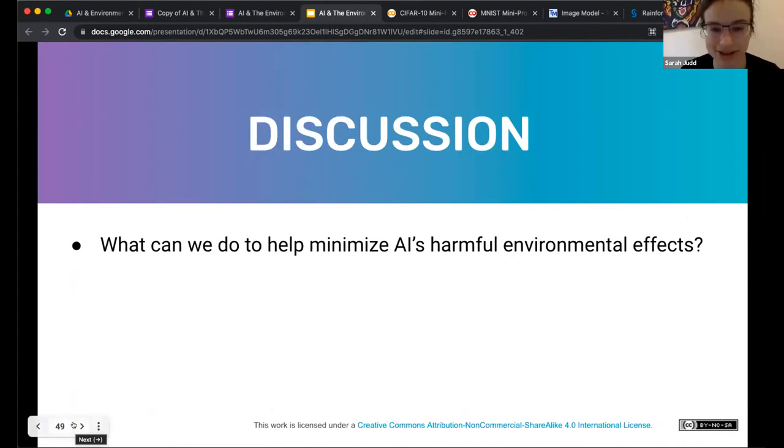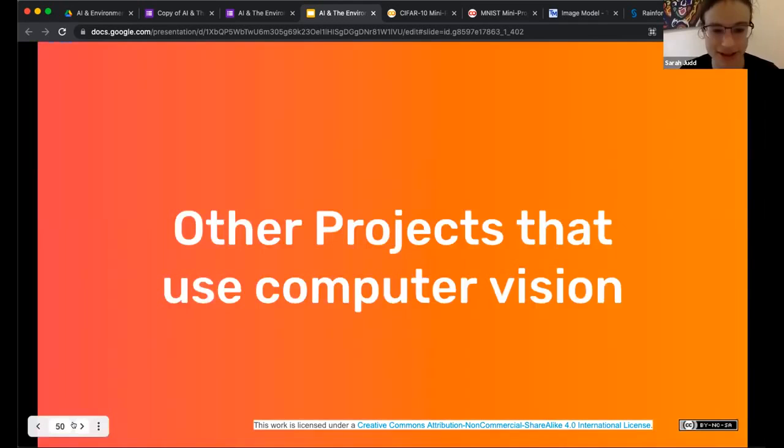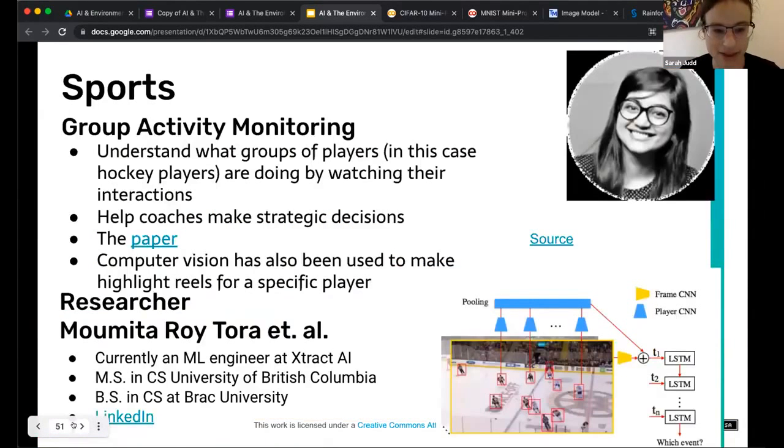Then I want to talk about what we can do to help minimize AI's harmful environmental effects, which is in part just think about it. Realize that when you're using a lot of computers, you need to think about how to use those computers effectively, where you're going to throw them out and such. And then always ending with people involved in something similar.